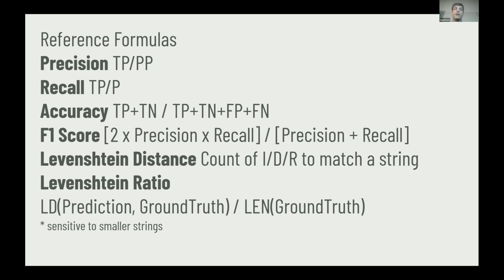But at the end of the day, all of the Levenshtein ratios that you will be able to construct are going to be highly correlated. And if we see high levels of Levenshtein ratio and high levels of F1 scores, we can conclude in general with high levels of probability that we will be able to extract information from a document in an extremely precise way. Not only because we are classifying the tokens correctly, but we are also merging the tokens correctly. The method we use to merge tokens can have a very large, sensitive impact on the Levenshtein ratio, and hence the applicability of a document extraction model to the real world.